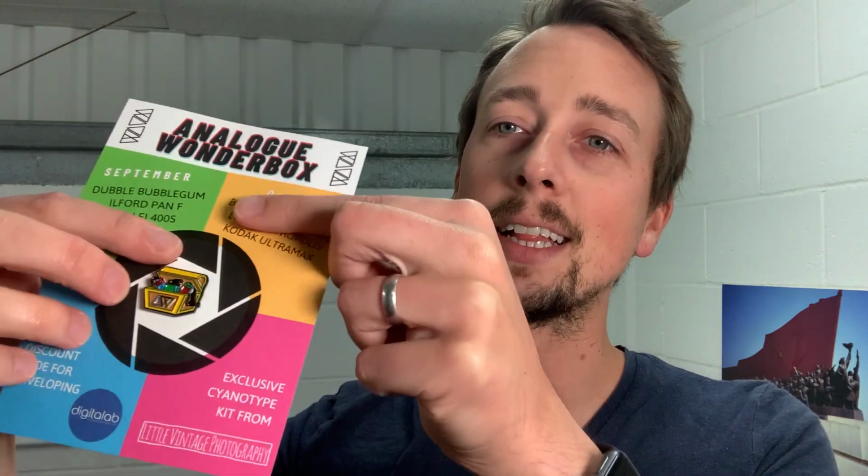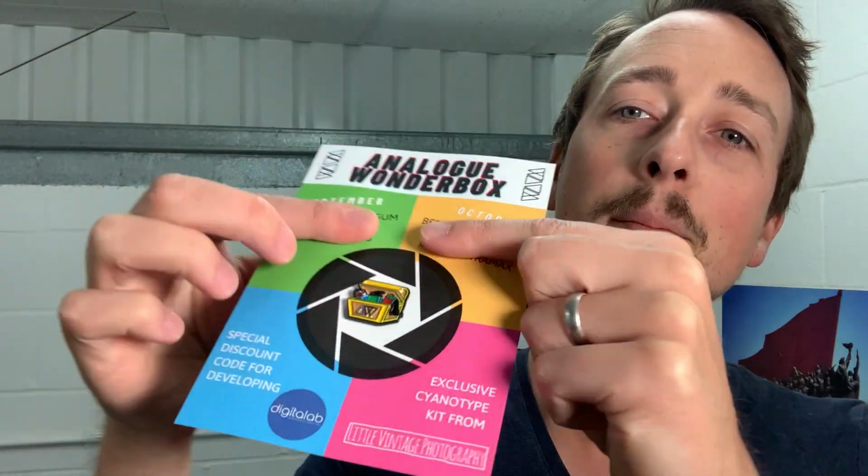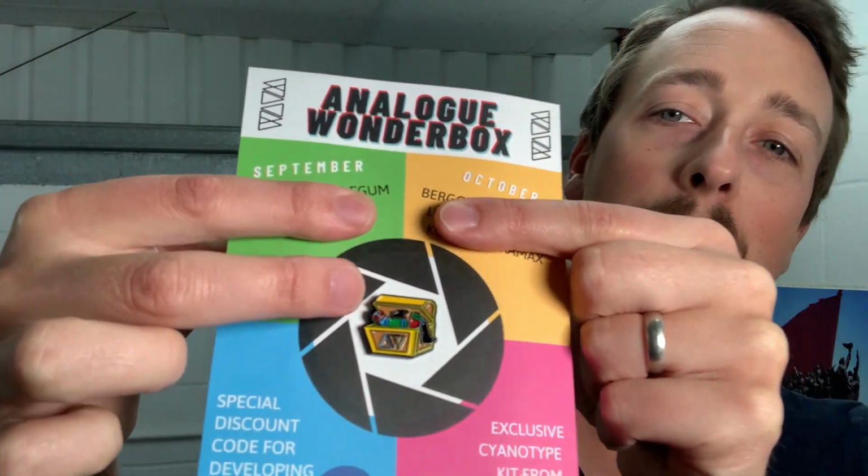You'll get September and October films. You'll also get a lovely little Analogue WonderBox pin for your camera bag, your camera strap or whatever. And then there's a couple of extra bits as well.